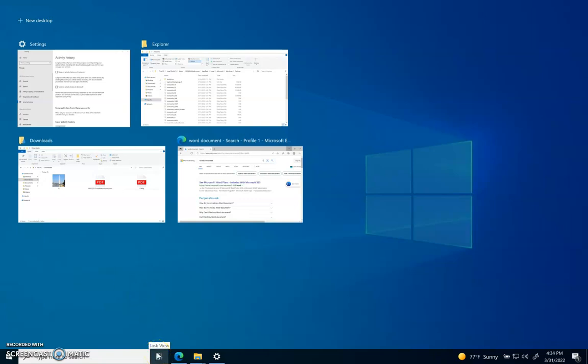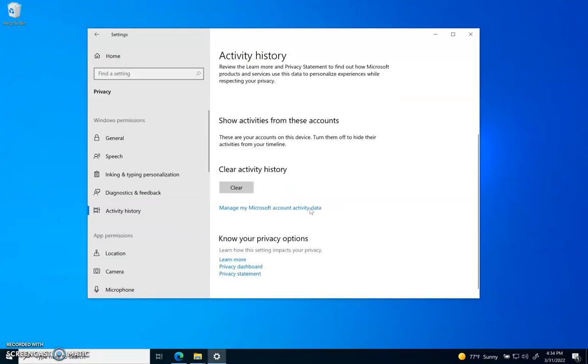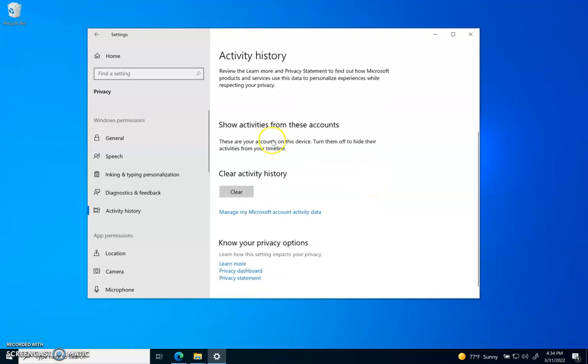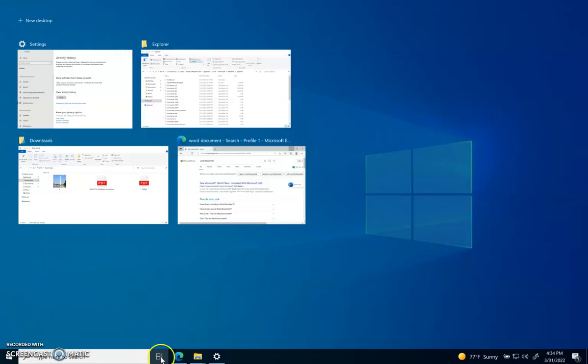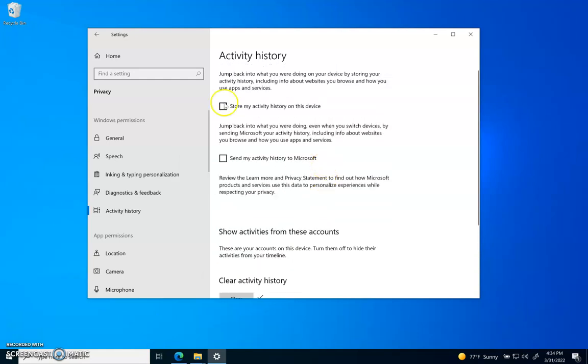It makes it a lot harder for somebody to find that stuff if they get a hold of your computer. Now, of course, we'll talk in a future video about how to keep people from getting onto your computer without your knowledge, but this is a just in case. I say a worst case scenario. And then likewise, if you already have a bunch of those things showing up down here at the bottom, recent documents and whatnot, what you can do to clear that out is just simply hit this clear activity history and it'll all go away. And that's it, cleared it out. So I got those unchecked, cleared that out, we're good.